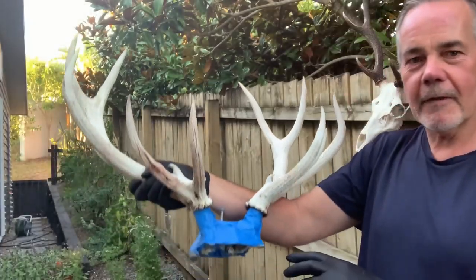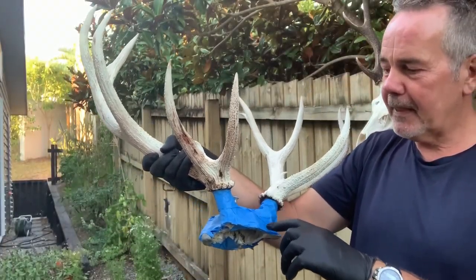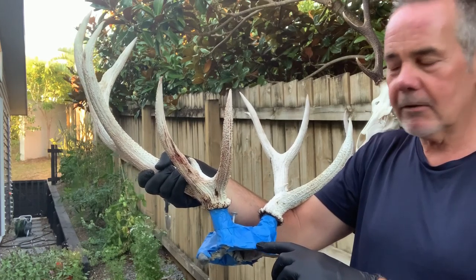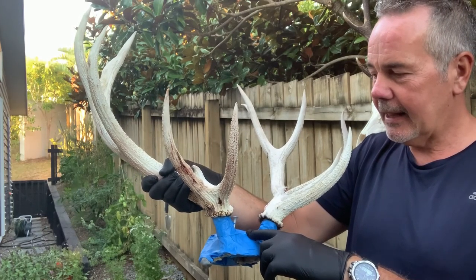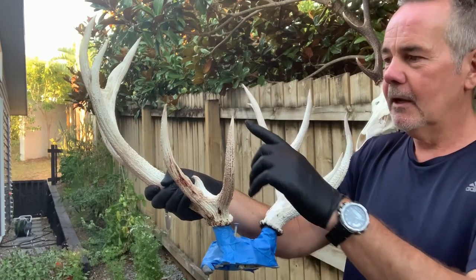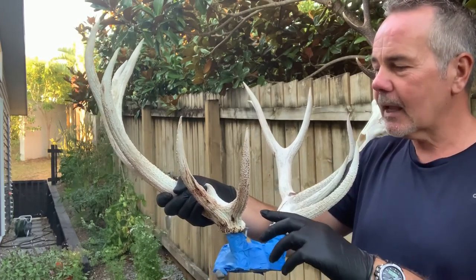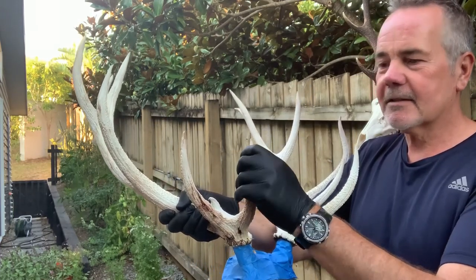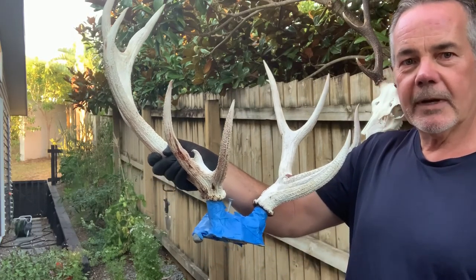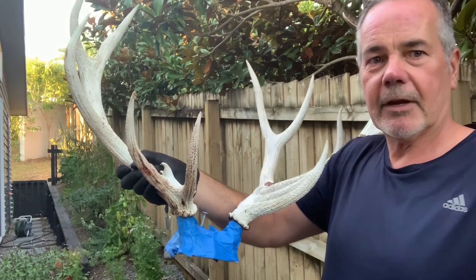Okay, so here we go, we've got the head all taped up. The reason I've done that is to make sure that we don't get any of the solution over the skull. This will be dealt with peroxide in the end, just to whiten it right up. I'm not going to do the tips, just so we can keep it all natural, and then I'll give it a little bit of a sand up afterwards. So we'll get into this first stage and we'll see how it goes.